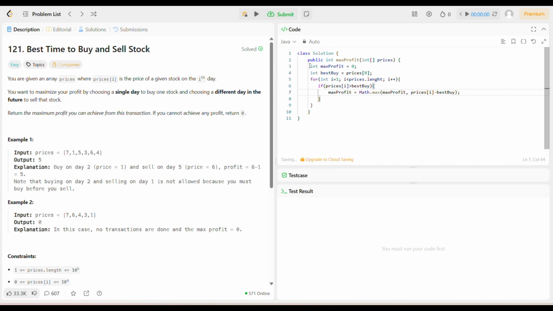Okay, and we update our bestBuy is equal to Math.min of bestBuy and prices[i], and ultimately what we return is maxProfit. Okay, let's run the code.